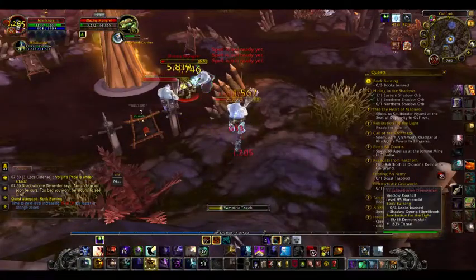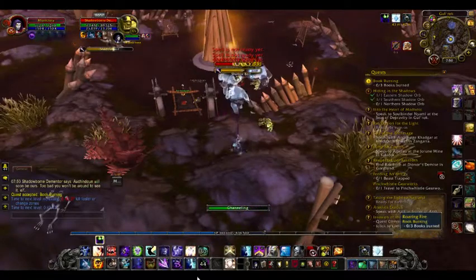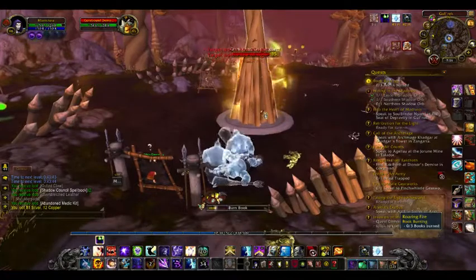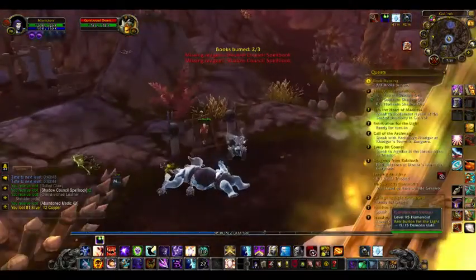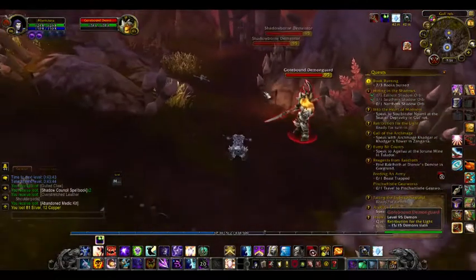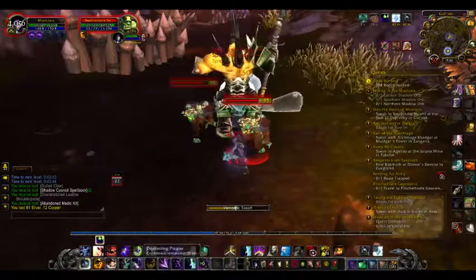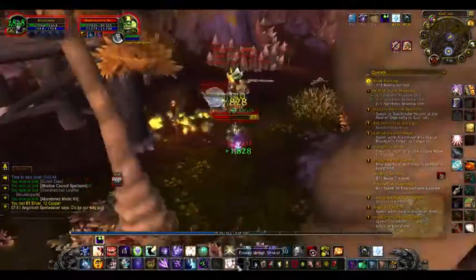Whirlwind. Spread out for that. Interrupt. Volatile and stuff. Go moving back to the center. Bart, you wanna call out that feeling for me? Watch out. Charge. Volatile, kill him. Shield charge, watch yourself.